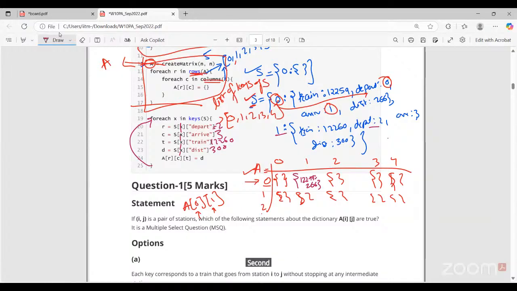A23 will be this one. And here we need to add 160, and the corresponding value will be 300. So this is what we are doing here. For every station pair, we are adding the train number and the distance it has traveled. Okay.